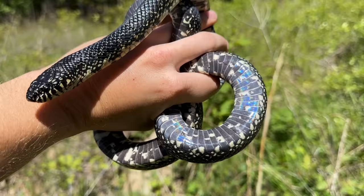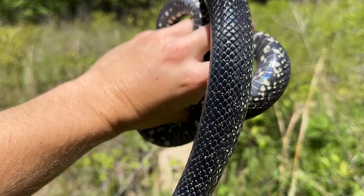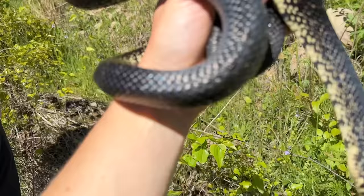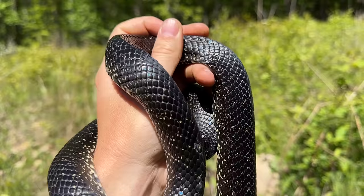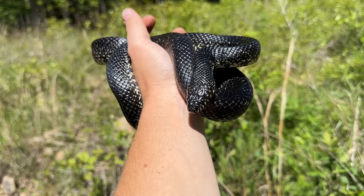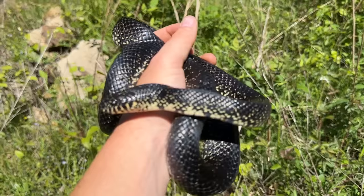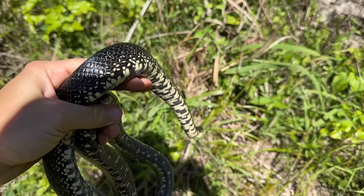Very, very nice big adult black king — our first snake of the day. Hopefully this won't be the only lampropeltis we see, but if it is, that's a pretty good one. Very big, and I think the only black king we've seen in Alabama on this trip. Last time we were here we only got milks, which is surprising because these are much more common than milk snakes in Alabama. I was just walking along towards these bigger rocks and heard him moving in the grass.